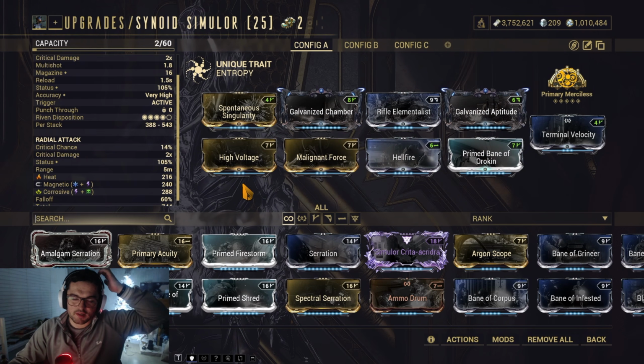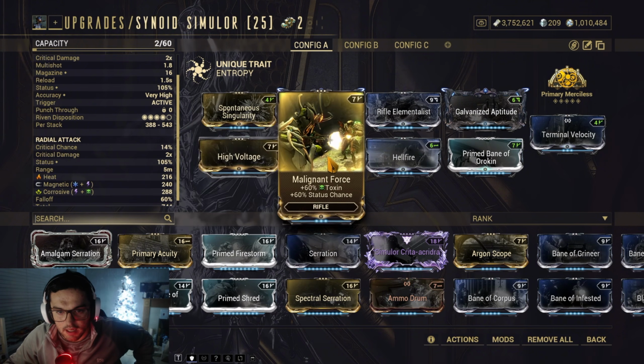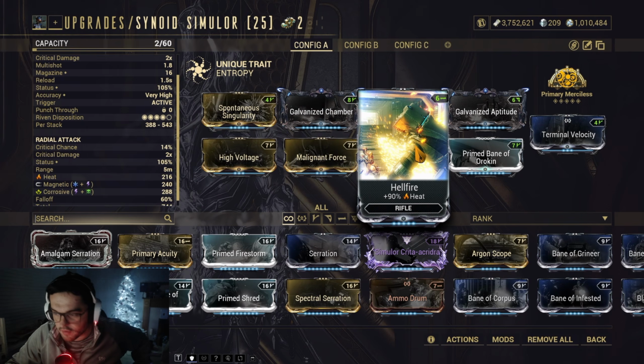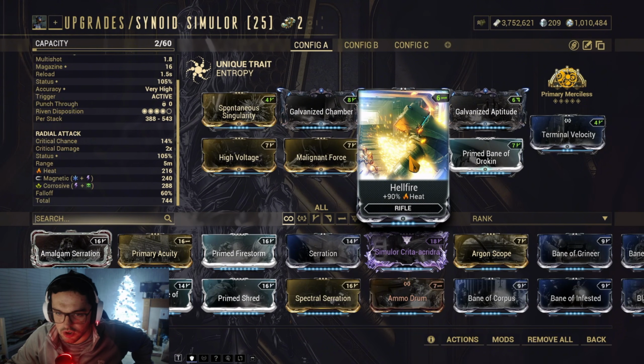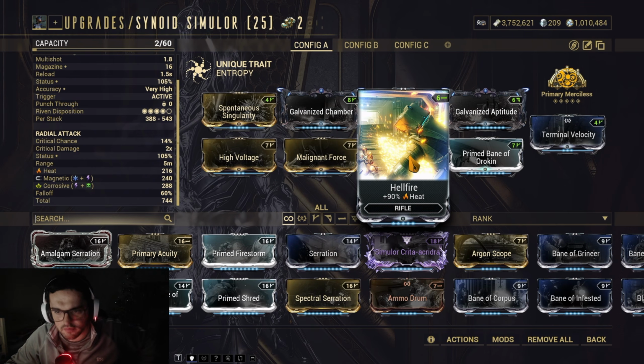Now we're going to the statuses that are going to be modded onto the weapon, and that is high voltage and toxin. So electricity and toxin, and then we have hellfire for the heat. So as you can see, electricity and toxin create corrosive, and hellfire obviously being heat on its own. We want heat to be the most. We can't because there's no prime version of it, unfortunately.